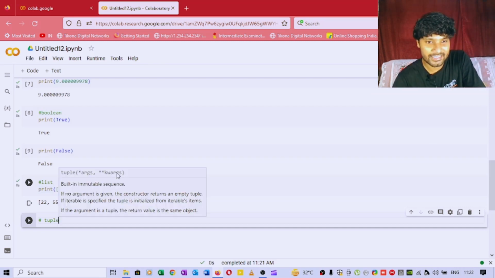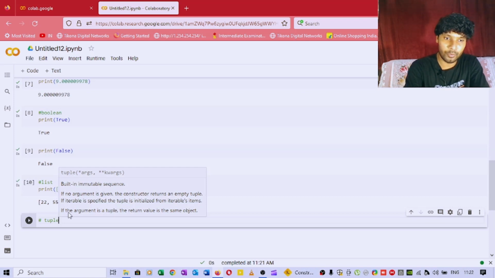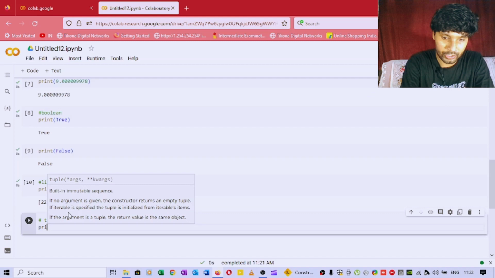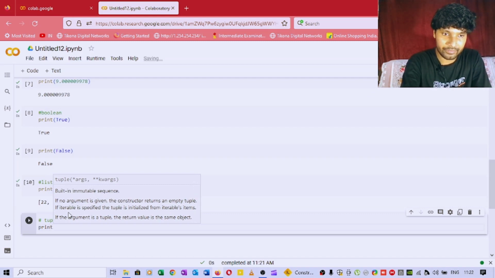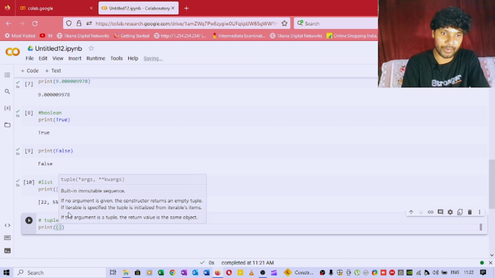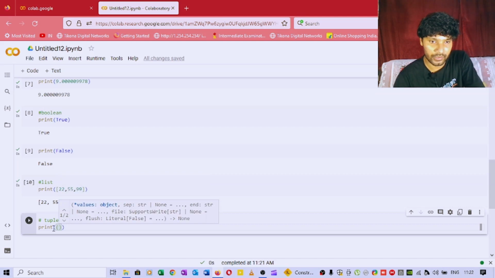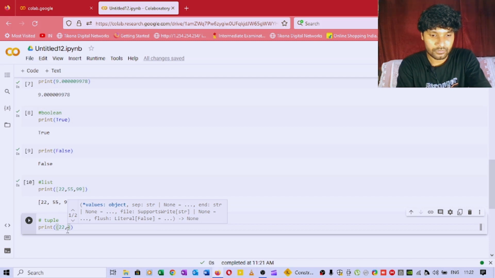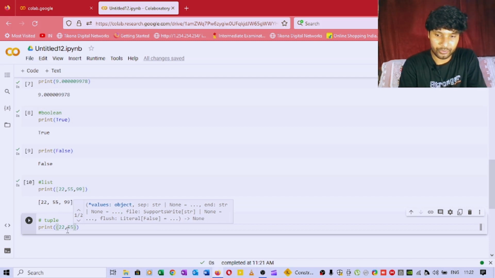The only difference is very small: instead of this square bracket, you use the opening and closing bracket that you used for the print statement. See, what we'll do here is print, and then under this we'll use one more bracket. This is the syntax for tuple. Here you can add any number, and you do shift enter.